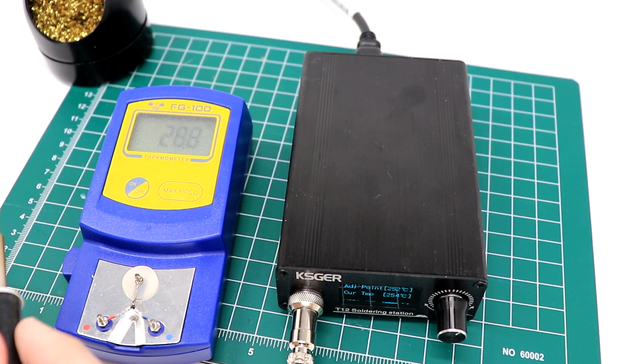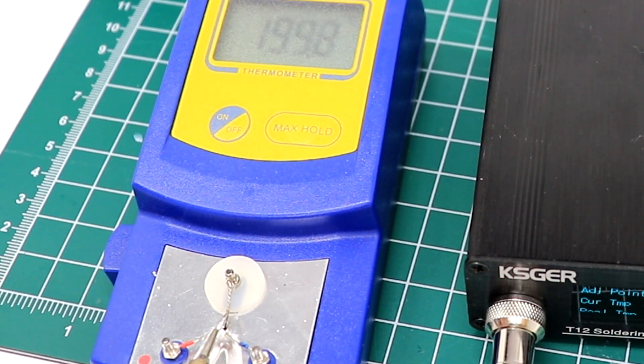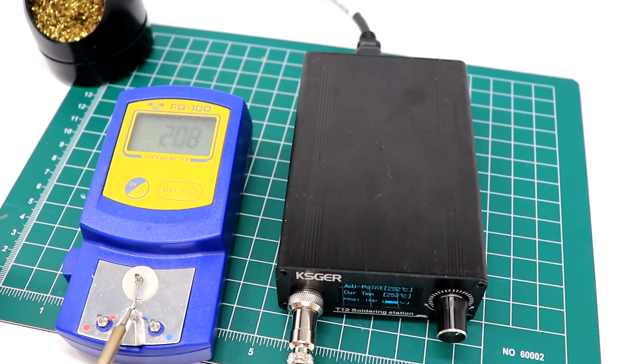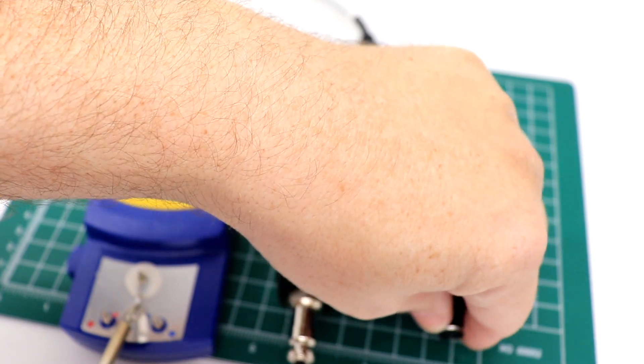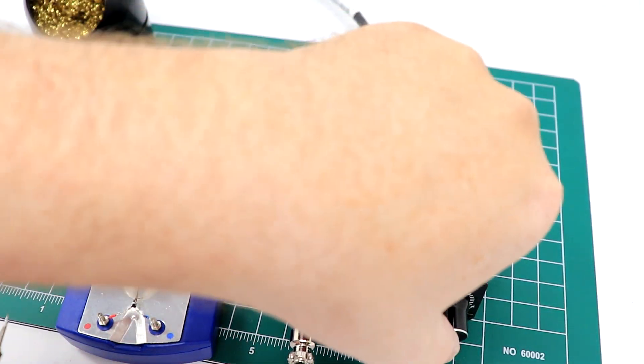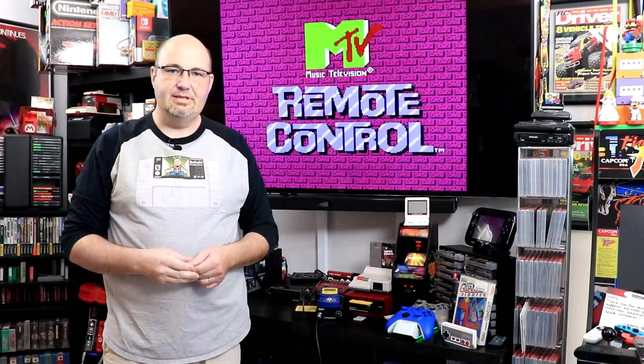Clean the tip, push it in, and now it's checking for 252 degrees. It says we're at 255 — tin the iron again, the only reason being to make sure we're getting good heat transfer. Here it's saying it is only 198 degrees — not even 200. You can see how significantly off we were in our temps: 40 to 50 degrees off across the board. And now it takes us back to our main screen.